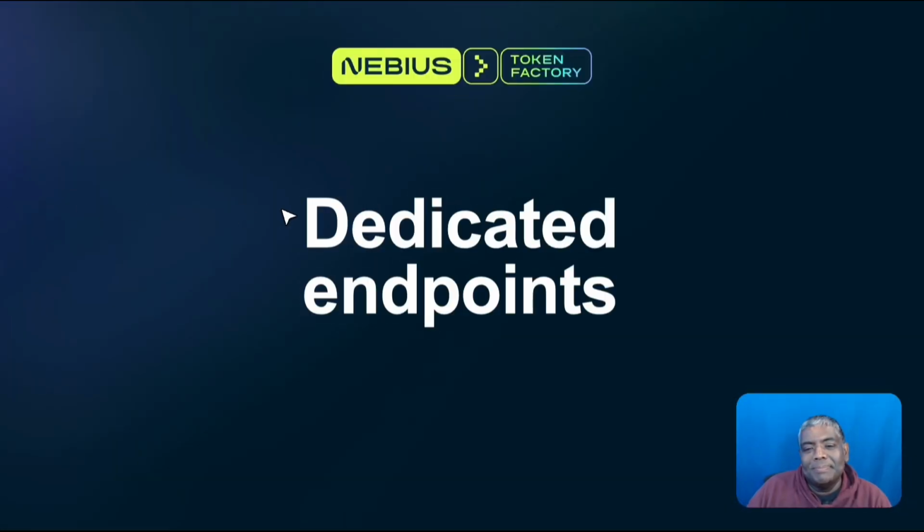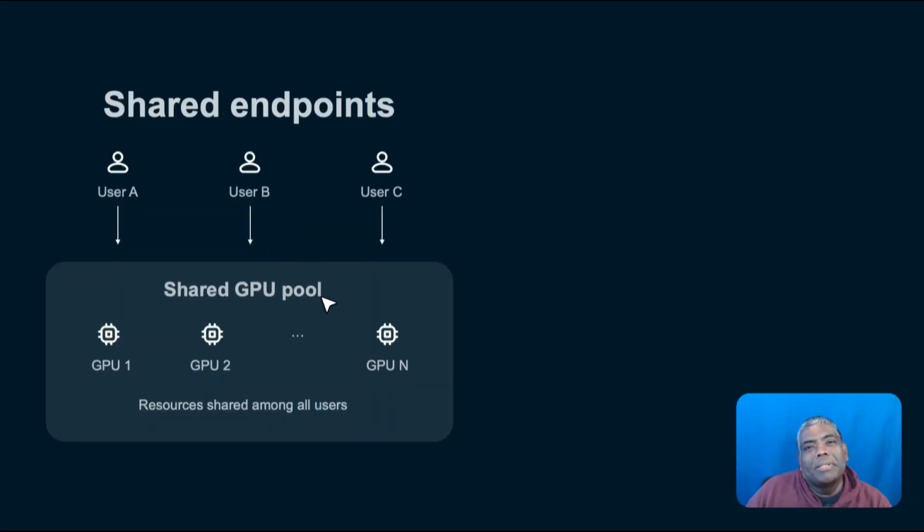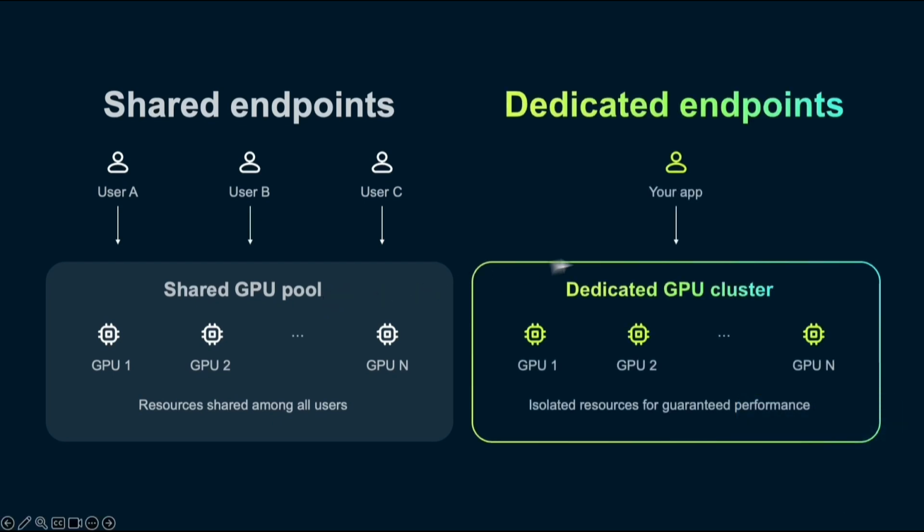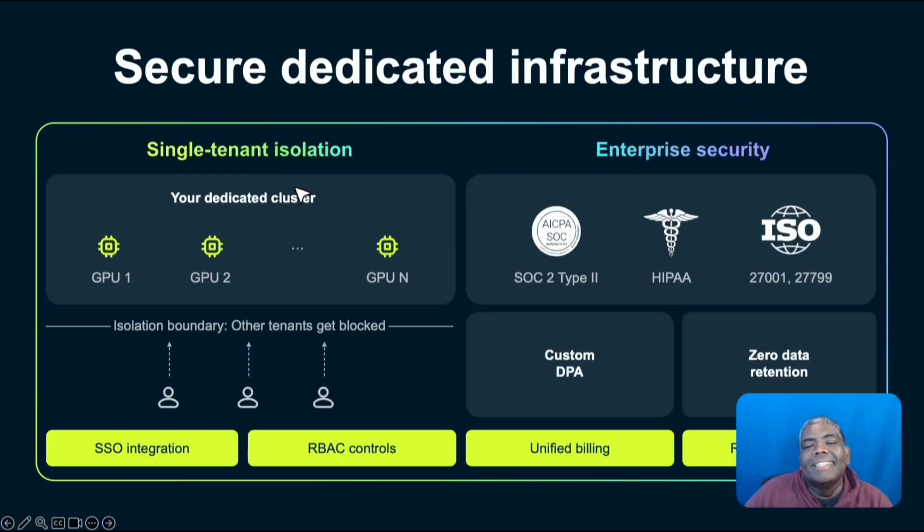Today I'm going to walk you through a cool feature in Nebius Token Factory called dedicated endpoints. When you're using a public endpoint, you are sharing the resources with other users. With dedicated endpoints, you have your own setup that is just yours, not shared. Since you are the only tenant in your dedicated endpoint, you get excellent isolation, and also you get single sign-on and role-based controls across your organization.